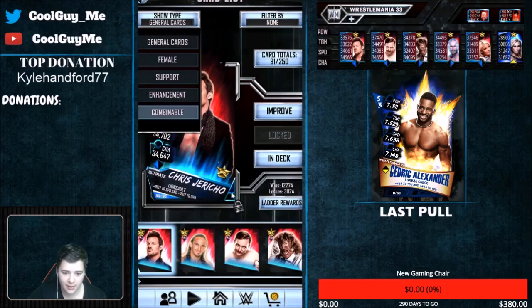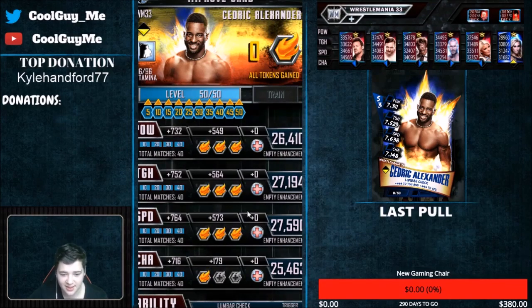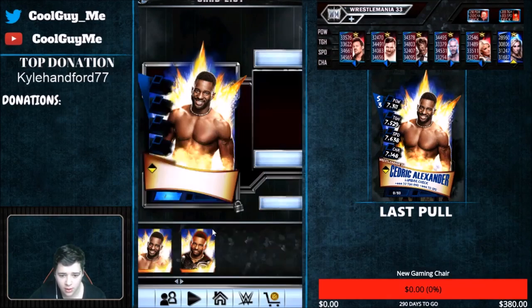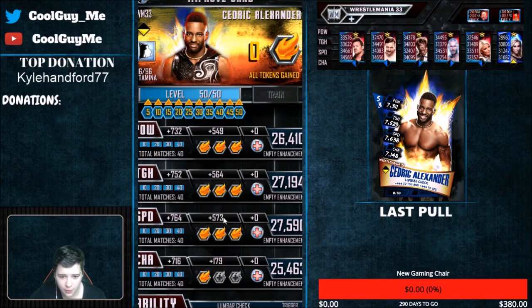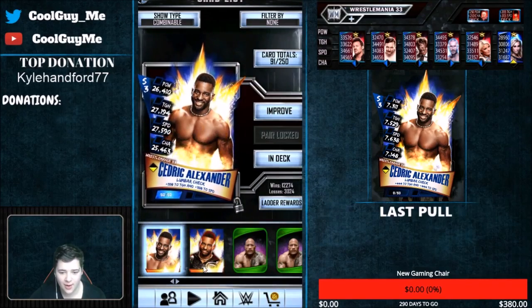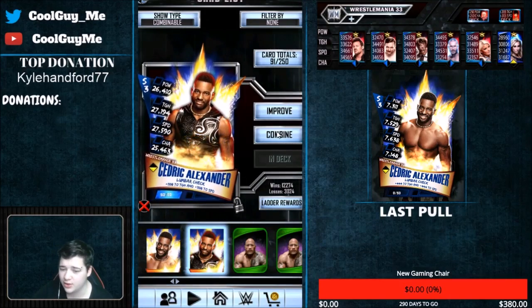All right, combinable. Let's start with Cedric Alexander first, guys. This is a really exciting moment. My first WrestleMania 33 pro. So he's level 50. He's got no tokens left. He's got 40 in power, 40 in toughness, 40 in speed, 40 in charisma, and 20 in the proc. Now let's quickly check the other one. Level 50 as well. All tokens used. Perfect. So they are both done. We are going to go ahead and get my first WrestleMania 33 Pro in 3, 2, 1.